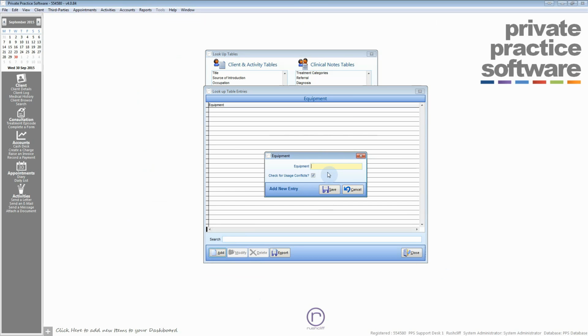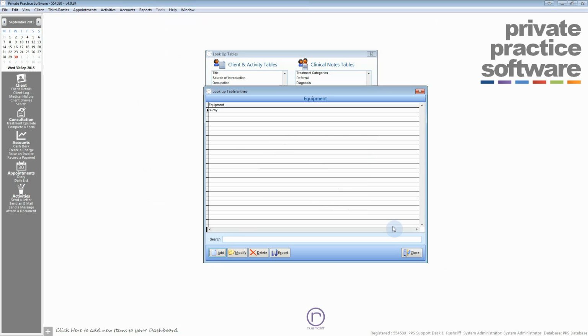So if I've booked out my particular X-ray machine for 10:30 on a Monday morning, if anybody else tries to book an appointment using that same equipment, they're then going to get a notification that the equipment is in use at that time, in which case they can then make alternative arrangements or reschedule the appointment with the client. So it's a good way of keeping track and ensuring that you don't have any conflicts when booking appointments.